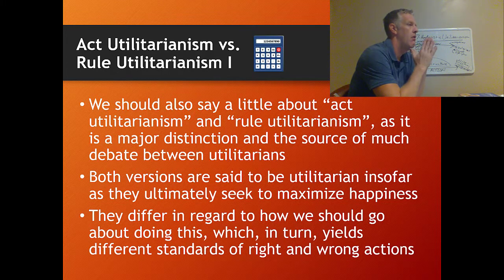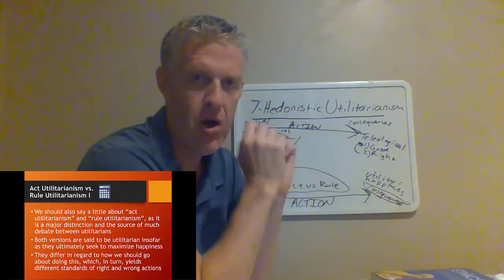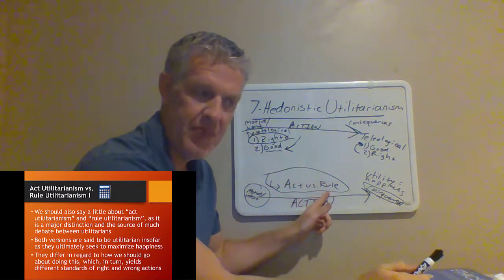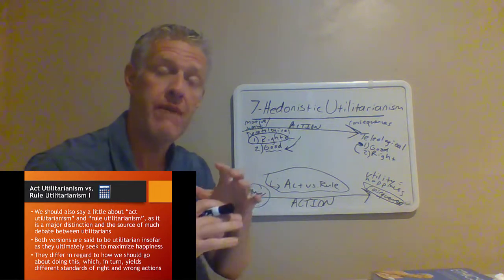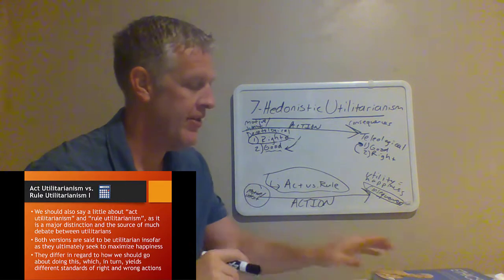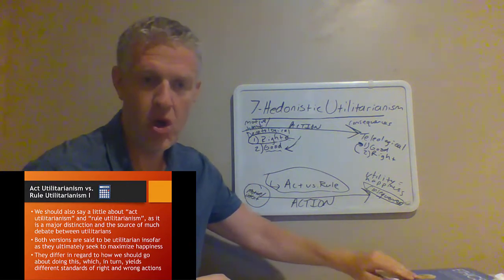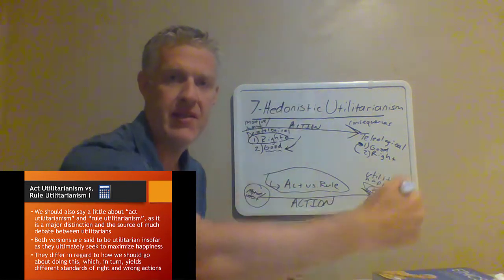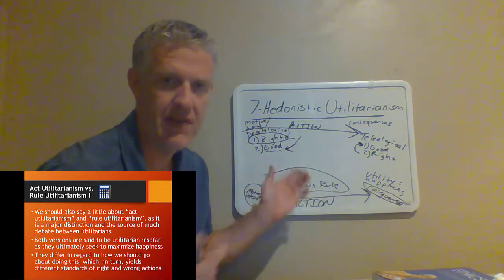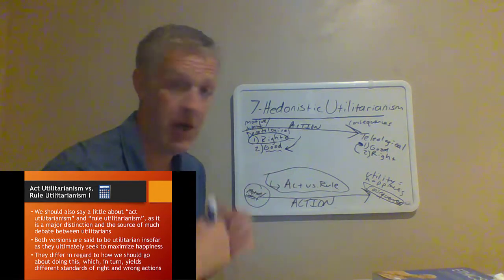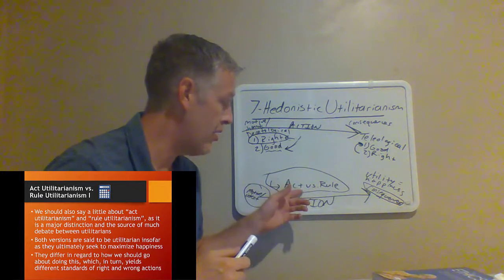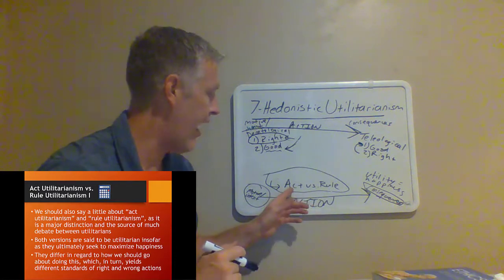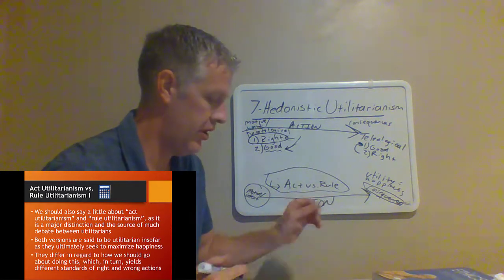So the first point we want to hammer home is that both act utilitarianism and rule utilitarianism are versions of utilitarianism. And this, as the editors of the textbook we're using pointed out, all post-dates Bentham and Mill, so they weren't aware of this distinction when they were advancing their versions of utilitarianism. Contemporary utilitarians have brought forth this distinction and classified themselves as either act utilitarians or rule utilitarians.